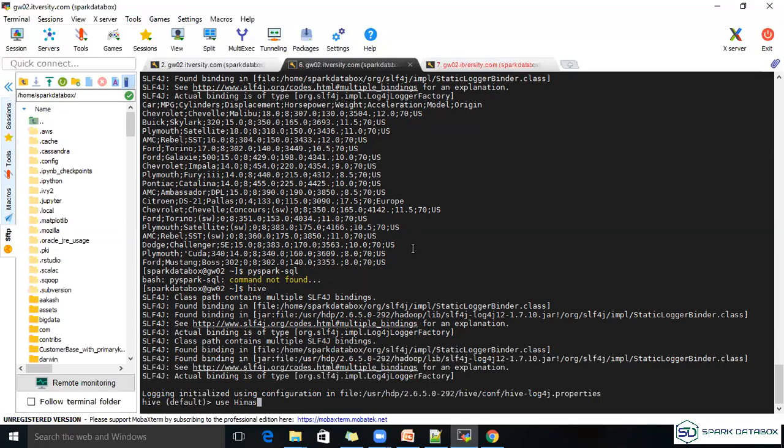Beeline uses JDBC connectivity to connect to Hive. Through the URL you can pass all the connectivity details and directly connect to Hive. So in most environments people use the beeline command, but the process is the same.